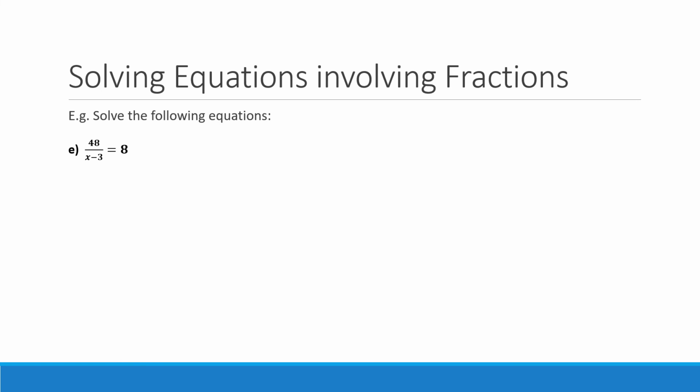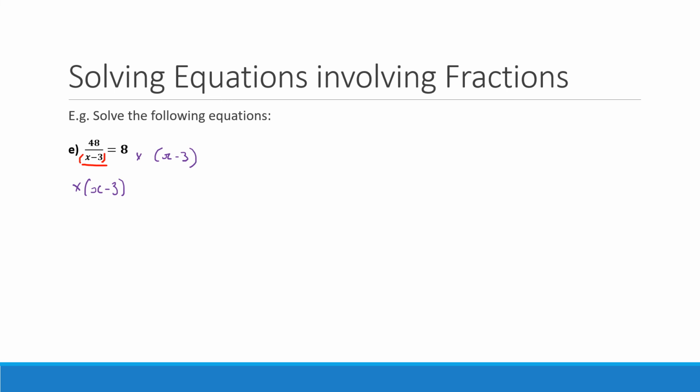All right, this last one, 48 over x minus 3 equals 8. Now, again, this one's a little bit different because in our previous examples, we had x on its own on the bottom, not x minus 3. So what are we going to do here? Remember that we do have brackets around here, so that our vinculum line, our fraction line, means we can't touch the bottom until we deal with the other numbers, or it means we've got brackets around there. Now what we're going to do in this case is still multiply both sides by the denominator, but make sure you keep your brackets in there.